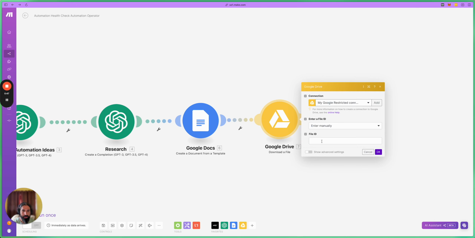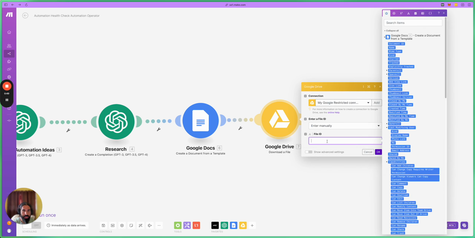Now it's going to ask for the file ID, and the file ID is this document ID that we get from the Google Doc. So what's happening is that it's generating a report, a new document, and that new document has an ID. So that's the ID we're going to pass to get.